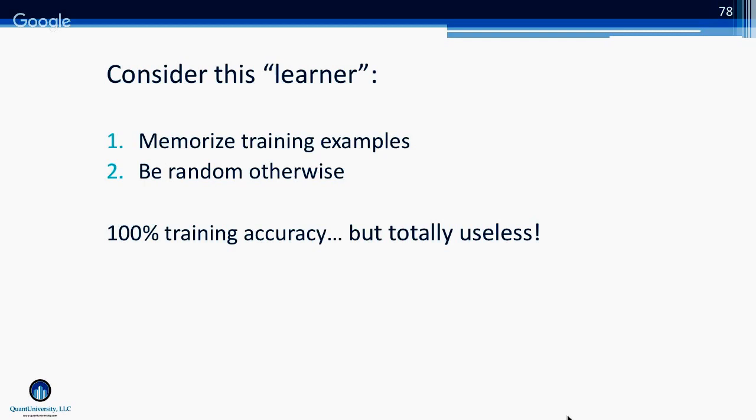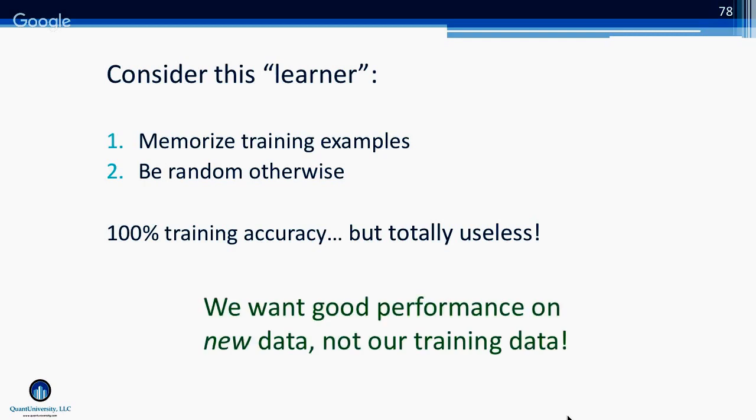What I want to know is if you give me a new x that I haven't seen before, right? A new image, a new audio file, a new point somewhere, what's the right answer for that point? And here it is completely random. So we don't like that, right? If you come back to our cartoon, I don't want the correct kitten and puppy labels on the images I gave you. I want the correct label on new images. So how do we do that?